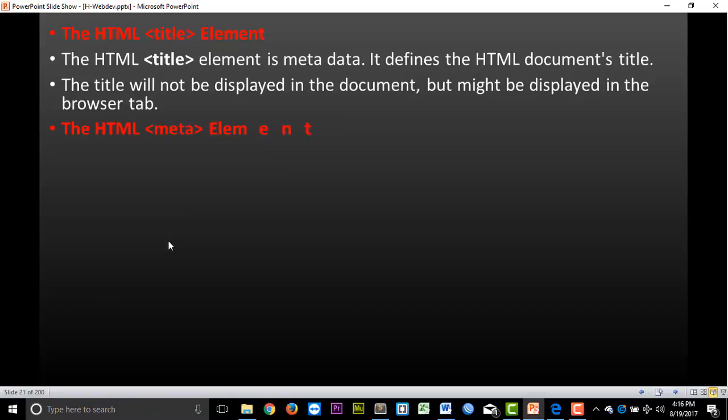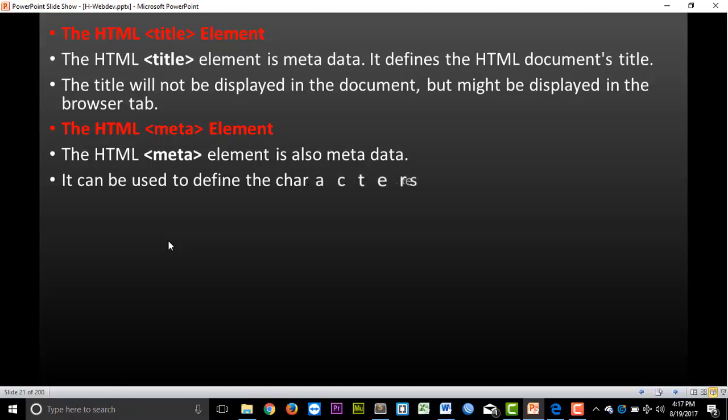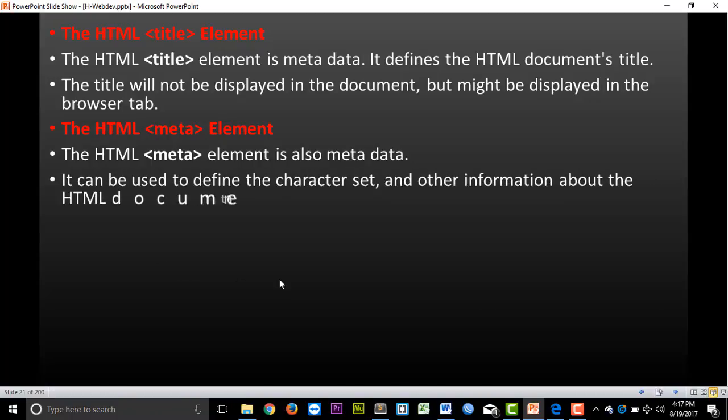The HTML meta element. The HTML meta element is also metadata. It can be used to define the character set and other information about the HTML document.